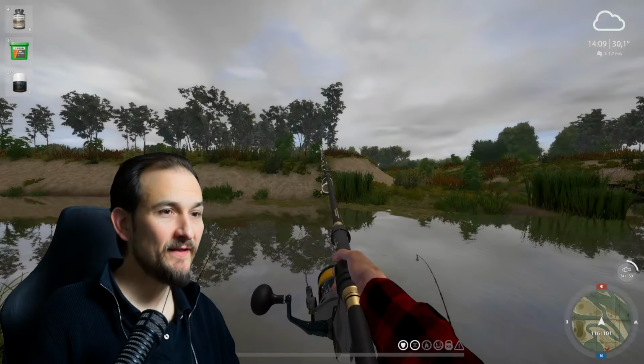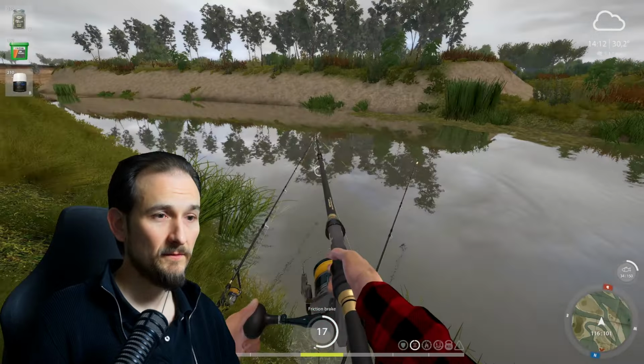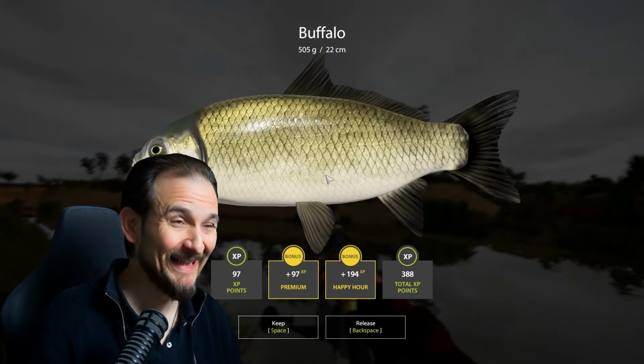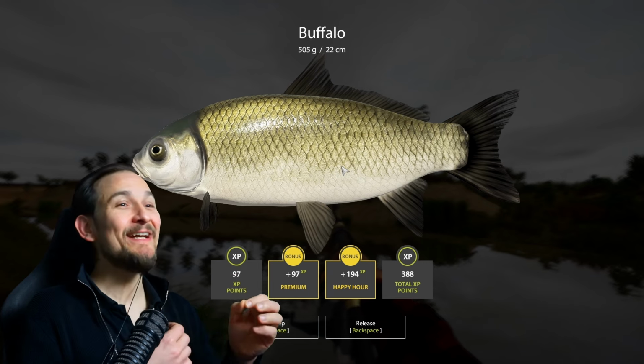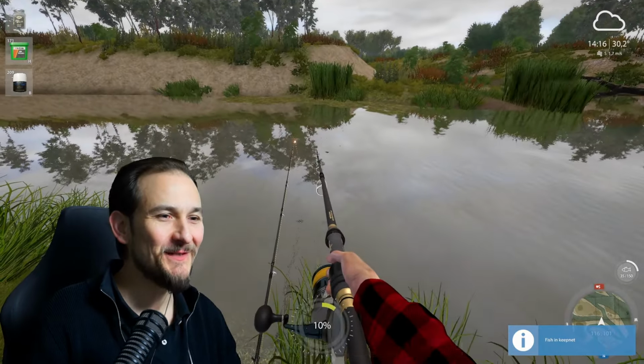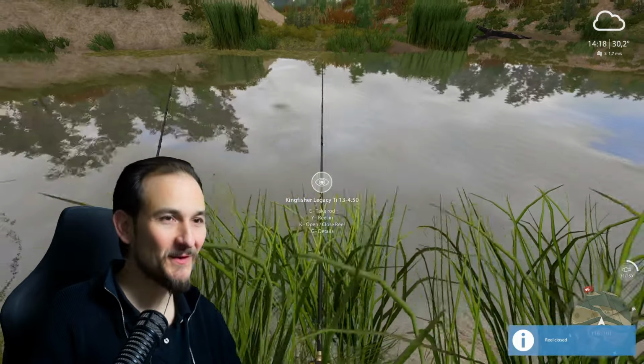And of course, we're already getting reactions on the super small bait. Okay, super tiny bait, super tiny buffalo fish, 500 grams, oh dear. But I'll cast it out a couple more times to see if something big bites on it. It's really tiny. So what do we have here?